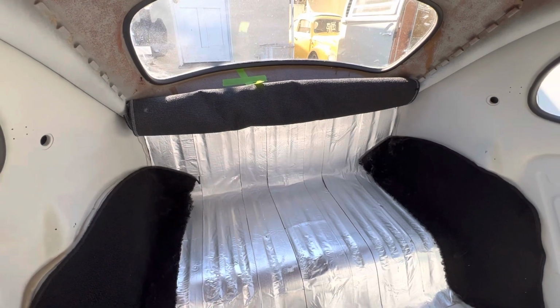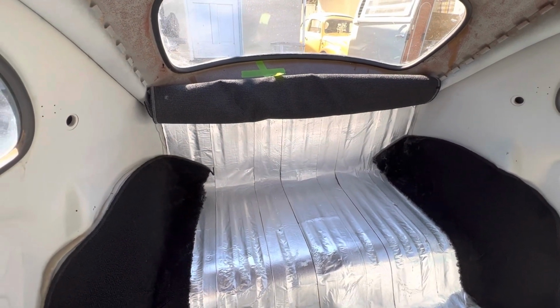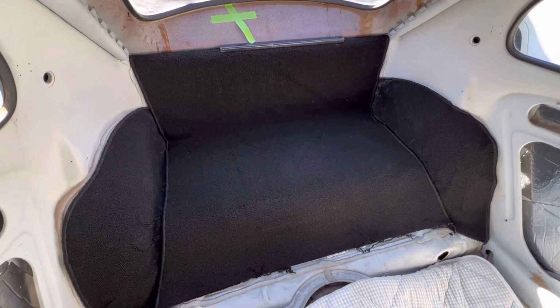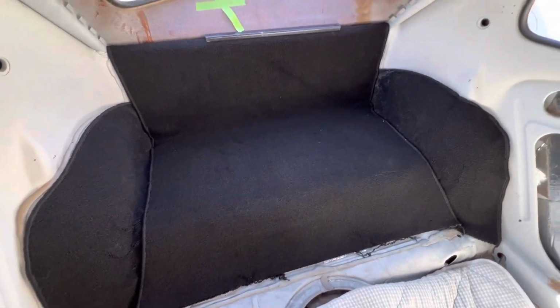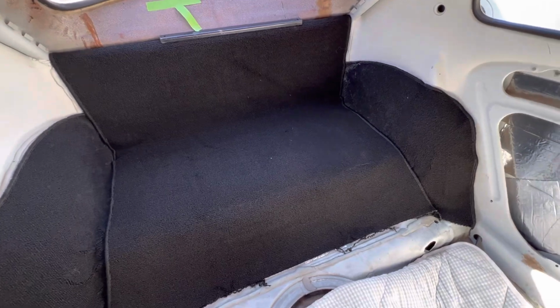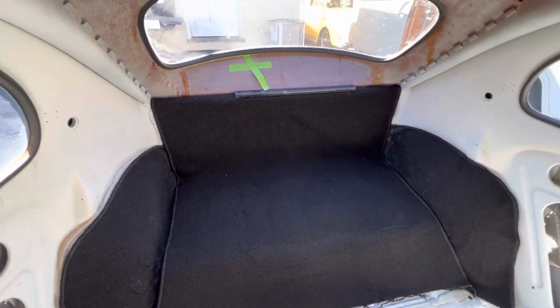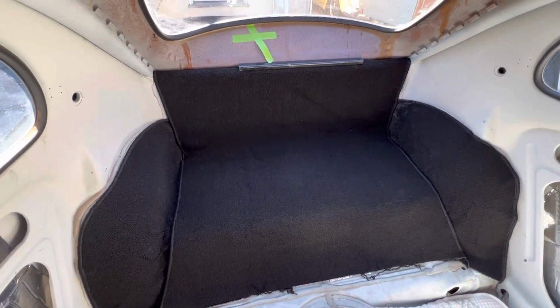But I'm not going to set up a tripod, so you'll just have to trust me. It is rolling out. All right, and there it is. It's rolled out, glued into place. That's the best it's going to be. There'll be a seat in place and door panels and everything, so it's not a focal point. Anyways, that's it for the back seat.